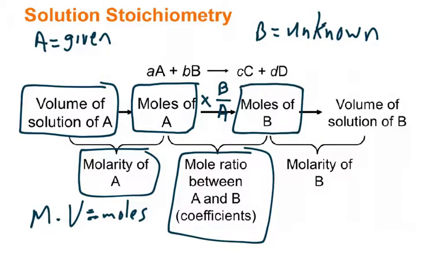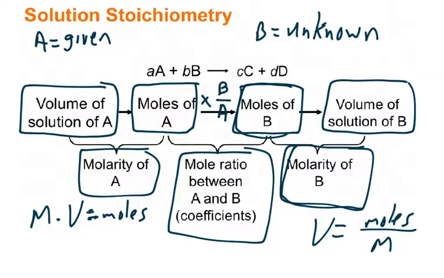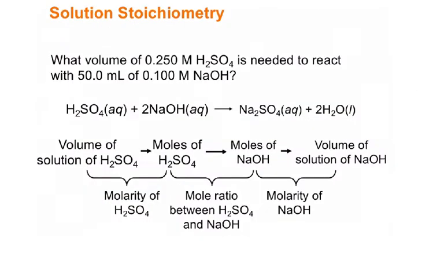Depending on the question, you might be asked to find volume or molarity. Let's say we're being asked to find volume. Then they would have to give you the molarity of the unknown. If you have this information and the moles, you can figure out the volume. If you recall, volume is equal to moles over molarity. So once you get the moles, you put that there, and if the molarity is given, you put that in the denominator and solve for the volume. Now, this will be easier if I take you through the steps.